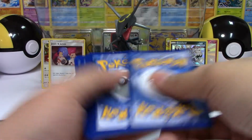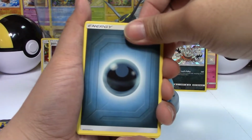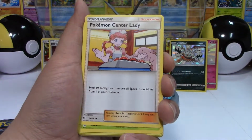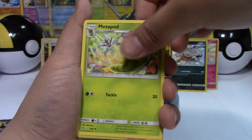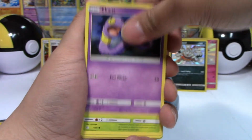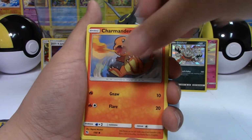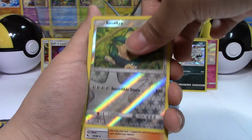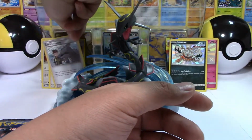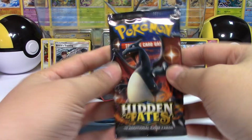Code card. Dark Energy. Sabrina. Nurse Joy. Metapod. Eevee. Ekans. Paras. Caterpie. Charmander. Reverse Snorlax. And a holo Brock's Training. Alright, last pack. Let's see what we can do.